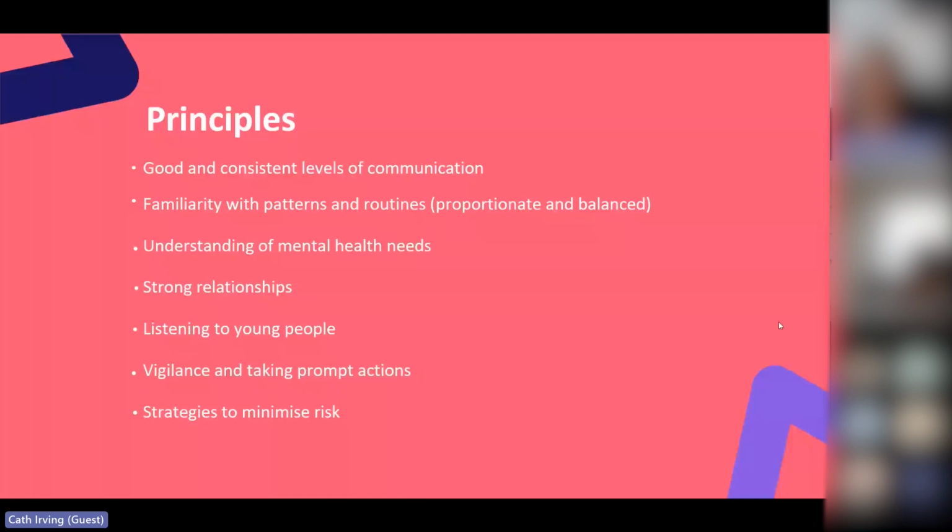Things such as expected times of arrival may support this. And this can be further supported by incorporating care and pathway plans into your procedures and expectations for working with the accommodating authority. It's important that staff remain alert to any situations of concern, and that when they do arise, they take prompt action if they're unable to make contact or locate a young person when they would be expecting to.